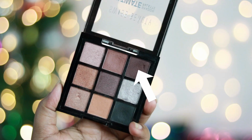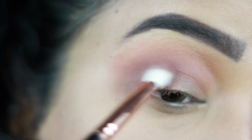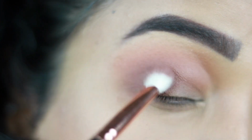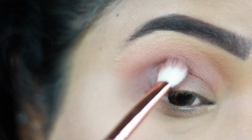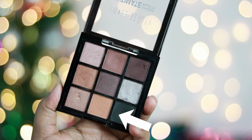Now taking this cool tone dark brown shade from the palette in a tapered blending brush, I apply it right in the outer 2/3 of my eyes like this, and drag it towards my crease to just blend it with the previous transition shade. This will help in creating a really nice depth in my eyes.